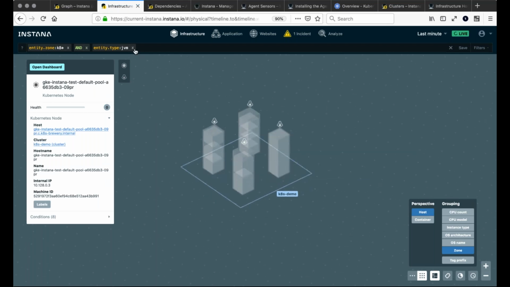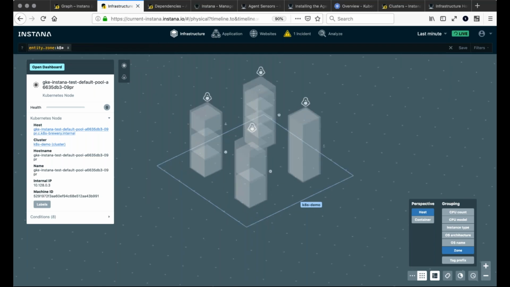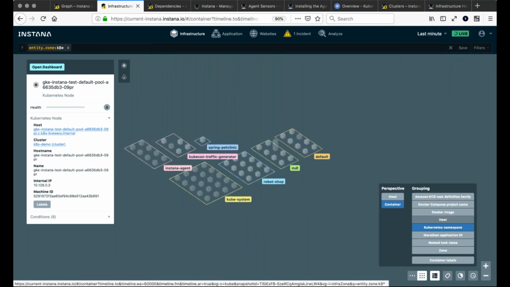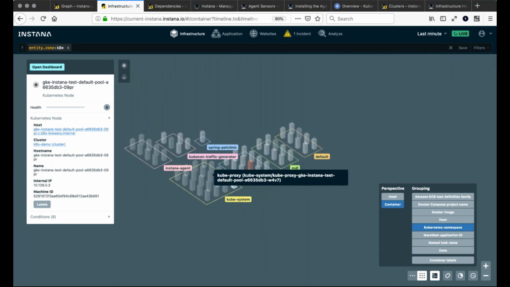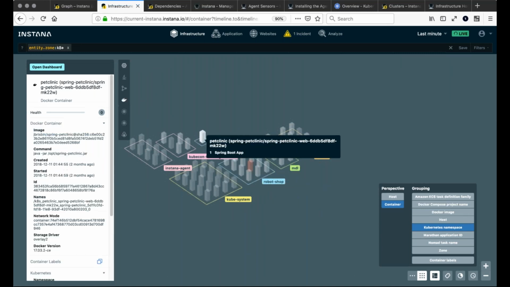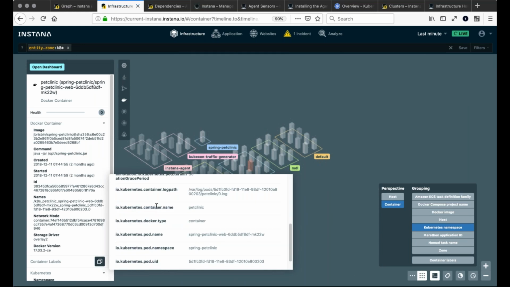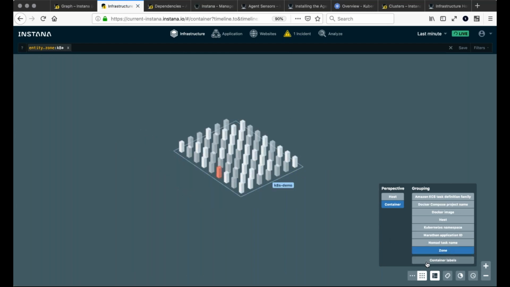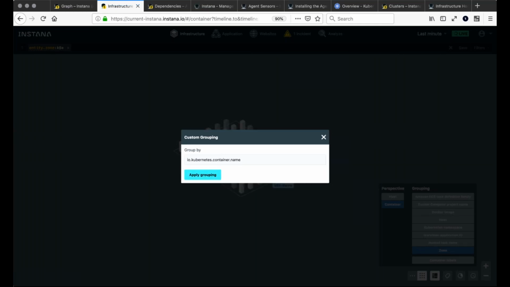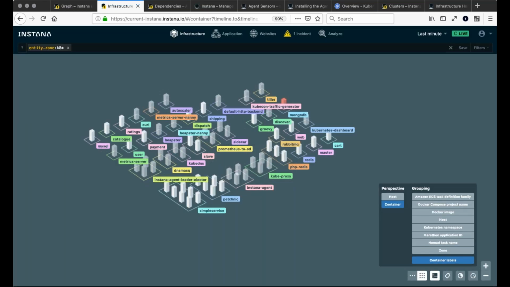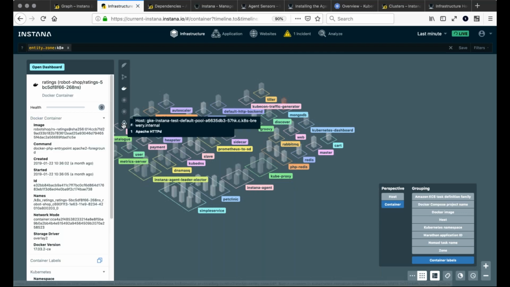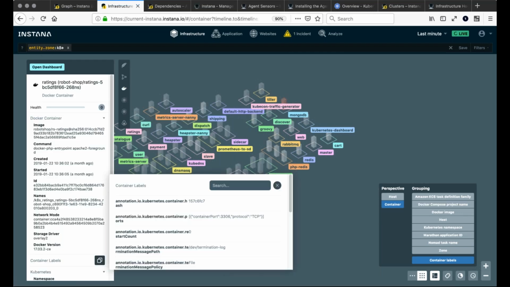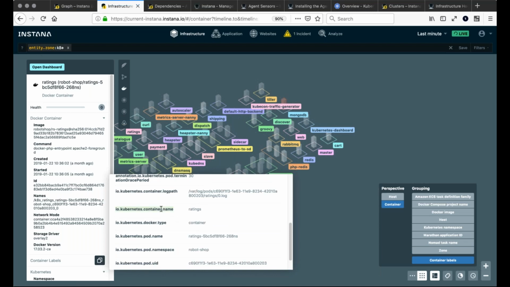Now let's take a little tack here. Let's change out the filter. Let's just stick with our Kubernetes zone and let's look at the container view. Well, that's kind of nice, right? So one of the things we can do is sort out our containers and group them by a number. Here we're using container namespace. We could also do it by zone. Well, we all know they're in the same zone. How about we do it by label? What's nice is that we have all of the services, and as we go in and start looking at the software, they can be named according to their container label.